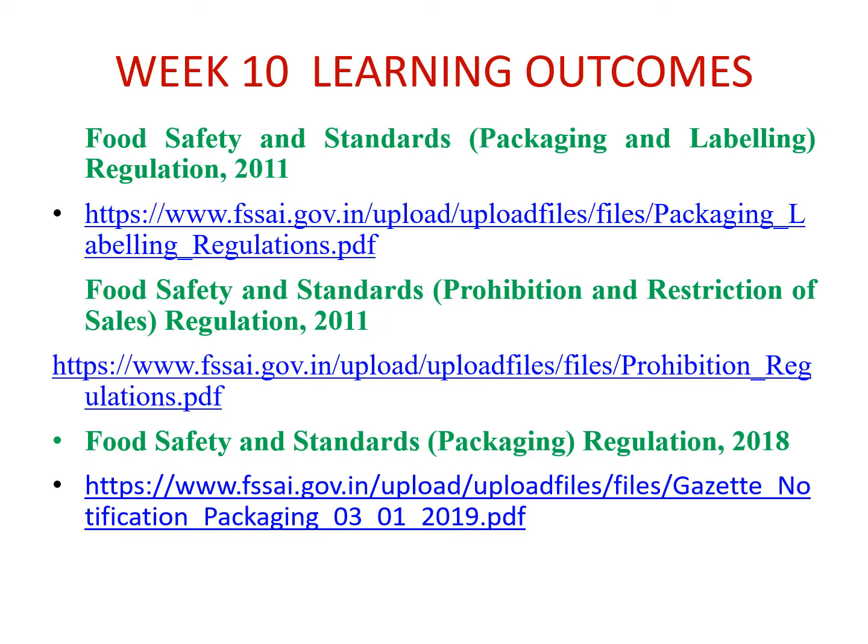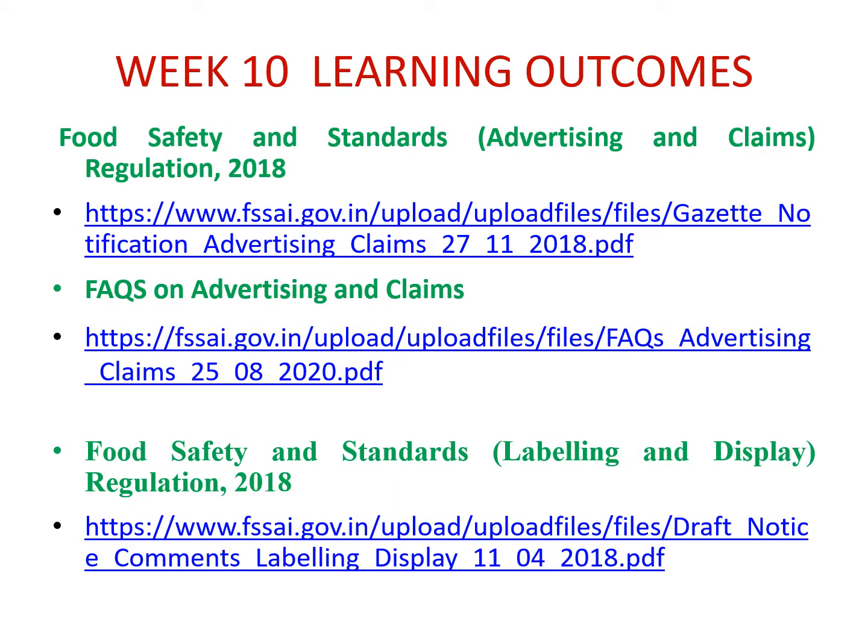Next, in this week we are going to cover more regulations. First is packaging and labeling regulations, and second is on prohibition and restriction of sales. Packaging and labeling regulations have been further divided into two parts: one on packaging regulations, and second on labeling and display. For labeling and display, the draft is still there, so that is also being shared. Then there are advertisement and claims regulations, and the FAQs on these are shared.